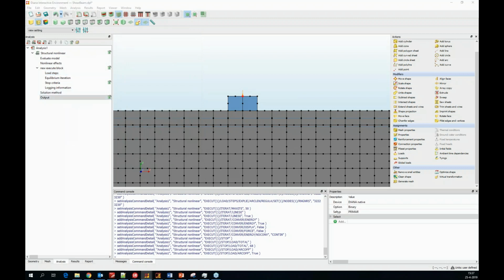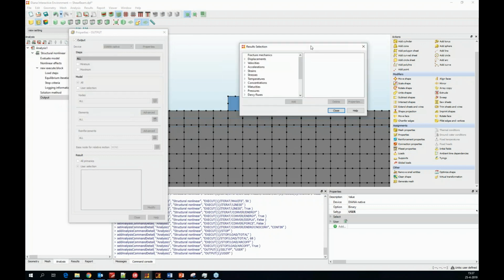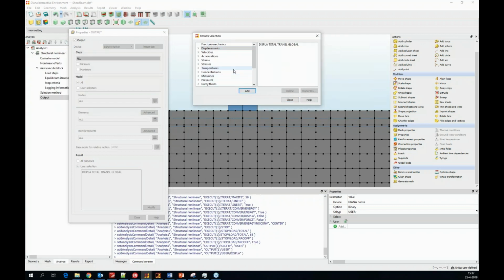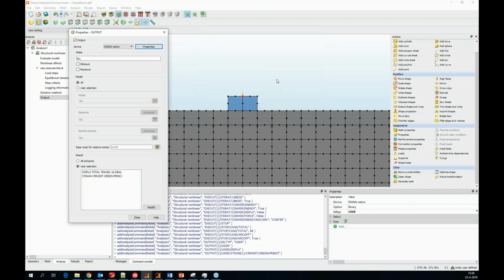We'll be adding some outputs. I will be only adding in this case the least, which is necessary. Those are the displacements and the crack width. Because every option you choose as your output takes extra time in the analysis.